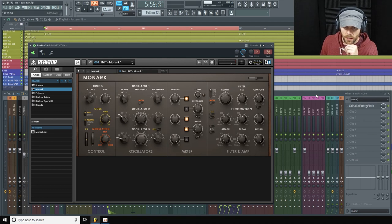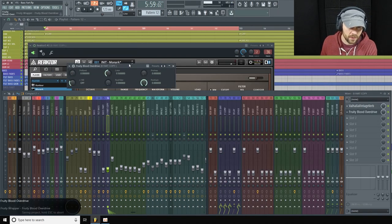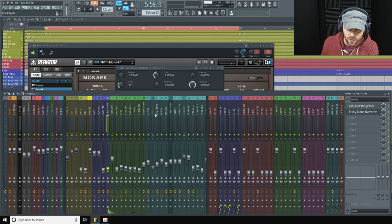Pretty straightforward, pretty easy. So the next thing that I think's important for these types of fart sounds, bass fart sounds, is distortion. Adding distortion after the reverb really brings it to life and gives it some extra character and oomph, if you will. So I'm just gonna throw on the blood overdrive here and see what that sounds like. I mean, for this purpose, that's fine. That's just kind of roughing up the reverb a little bit and giving that a little extra boost. So I'm fine with that. You can experiment with whatever distortion you like to use, but for the sake of the video, this is fine.